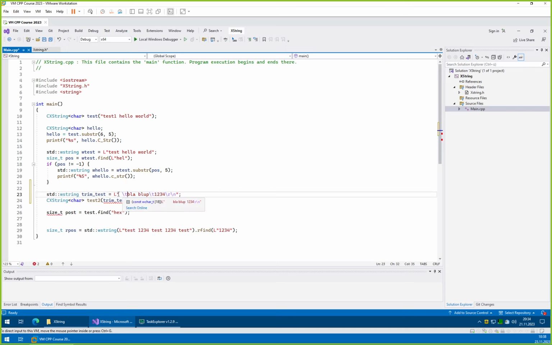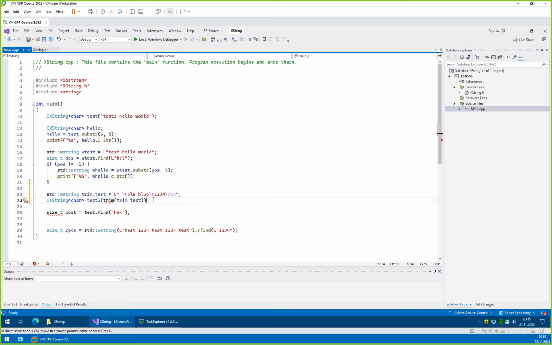Well, you have to call trim on the trim test, not trim test from trim. You just want to create a new variable of type CXString.